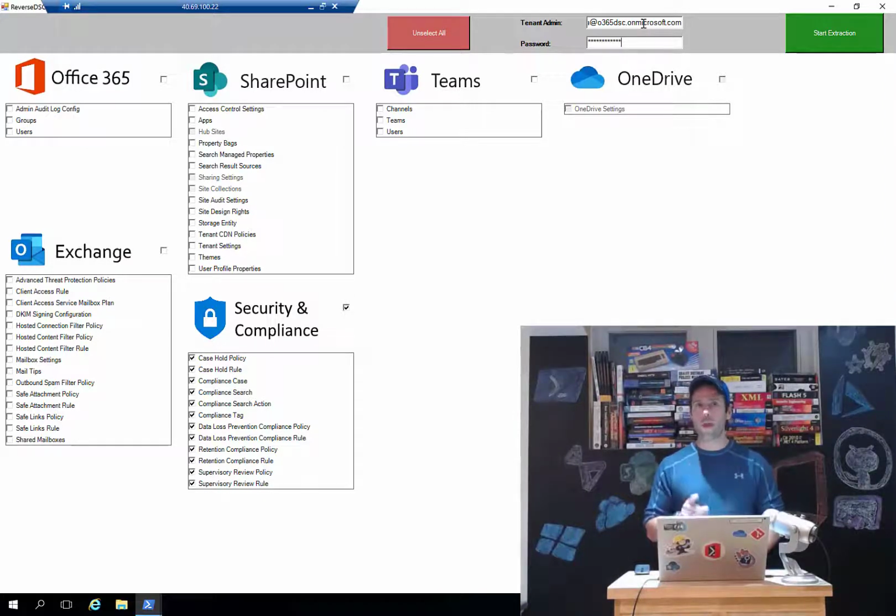Now, that's one thing that we need to clarify. In here, you're seeing that I'm actually putting in an admin account that's non-MFA, so that account doesn't have MFA enabled. We fully support MFA when we extract the configuration. So if I was to use another account that had MFA enabled, I would have to get my phone, for example, and do the second factor challenge. However, when we're doing the forward way, which is when you configure the server or the tenant at the other end, or when you're doing those consistency checks, we can't support MFA.